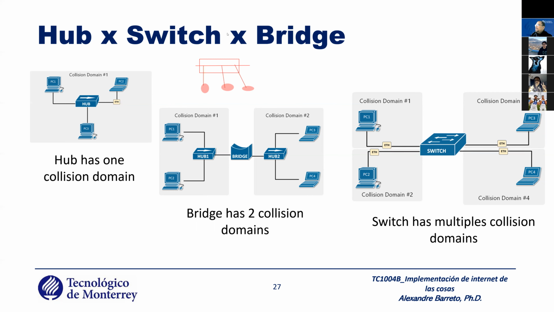And a bridge. What you have in the bridge is a little different. The bridge has two collision domains. What does it mean? In this interface here, you have a collision domain for this one, and in this interface here, you have this collision domain for this one. It's like this picture here. A bridge, okay? It's not like the hub. Computer 1, computer 2, computer 3. In the bridge, remember the bridge has only two interfaces. Okay, I change the color.